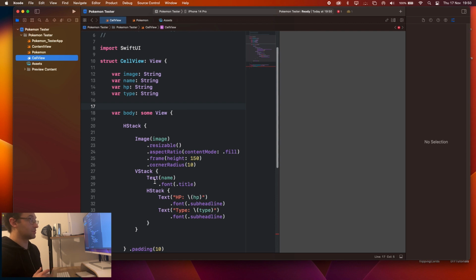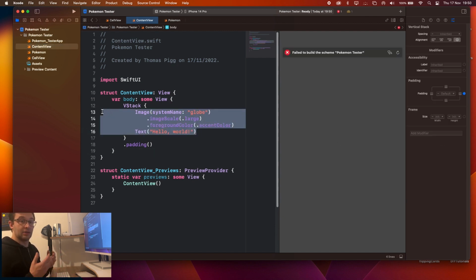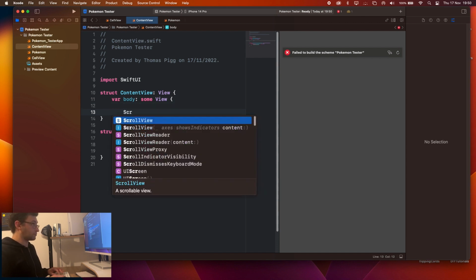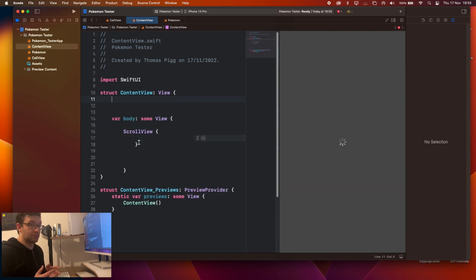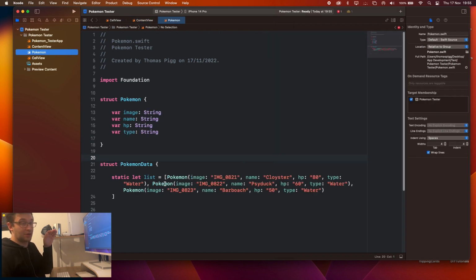Now how do we put this all together? It's going to come down to our content view. Back where you would have put all of the stacks and everything that you had in the main view, I'm going to replicate what you've got there. That was a scroll view, wasn't it? So now we're going back to our content view and we're going to produce our scroll view. I'll make it look the same as what you've got on your app. We're now going to produce a list of the cells and populate them with the data from this database that we made in our list.